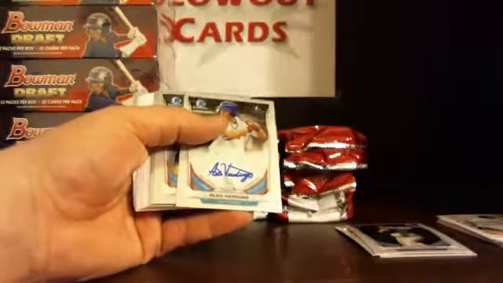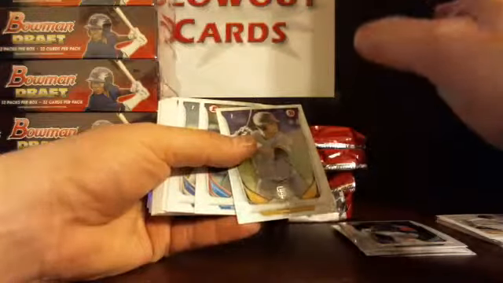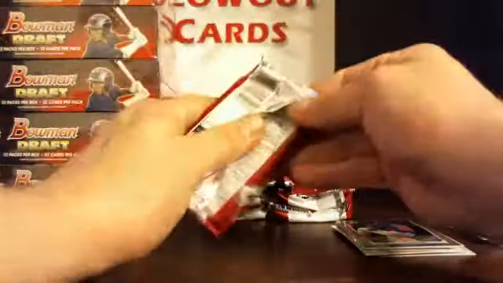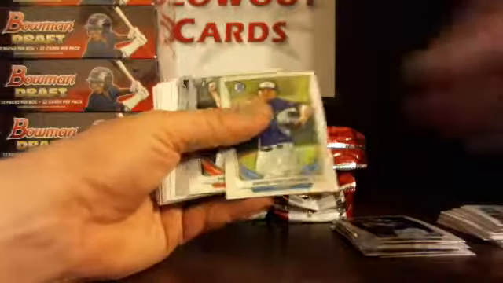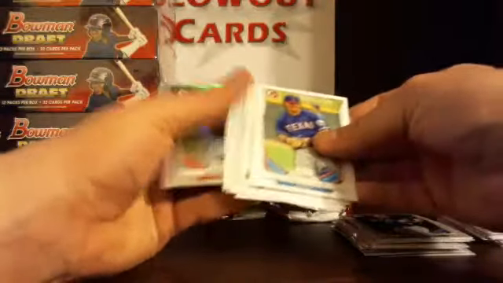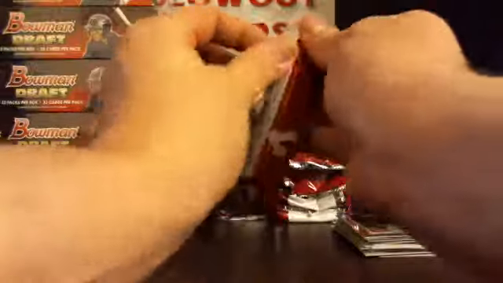There's our second Verdugo auto. No, that's the third. We've hit two base and a blue. He's had a pretty decent break, considering he got shut out almost in 20 cases, which is insane to me how that happens. Hoffman mini. I think A.J. Reed got all his autos in that break. So I think A.J. Reed had like 12 in that break. Something crazy about that.